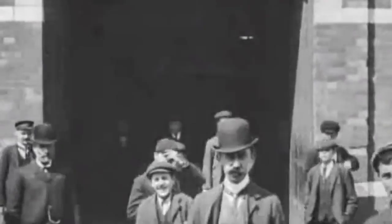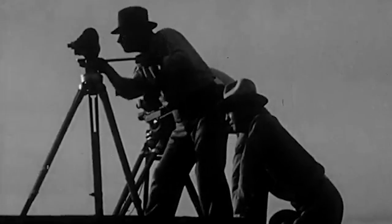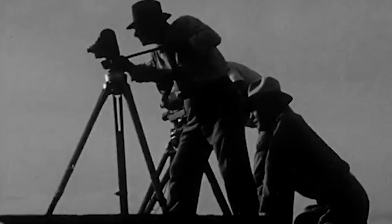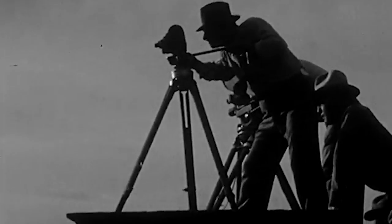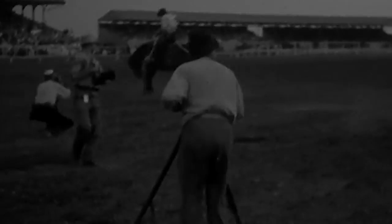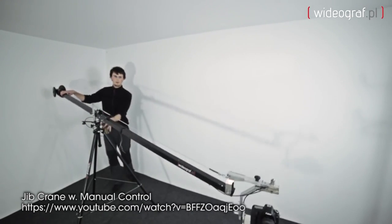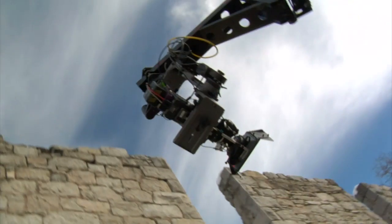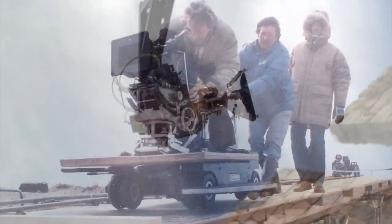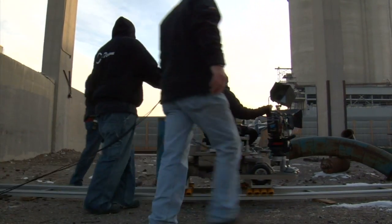In early cinema, camera technology forced the story to be shown from a series of static perspectives, until technology was invented to make the camera more and more mobile, enabling more creative choices in framing. These options included a crane or a jib, essentially a seesaw with a weight on one end and a camera on the other, and a dolly — a cart on wheels that can be maneuvered either on or off a track, enabling smoother following shots.